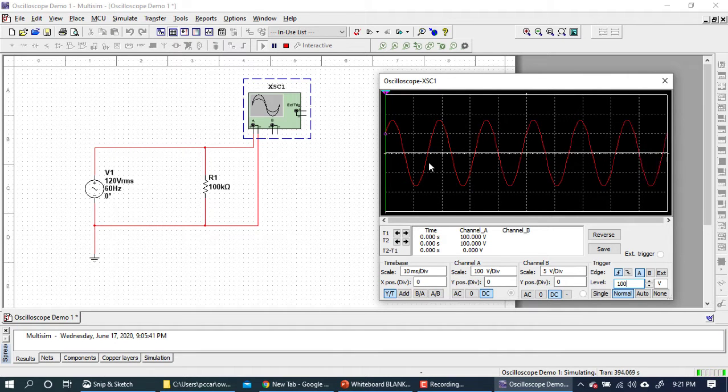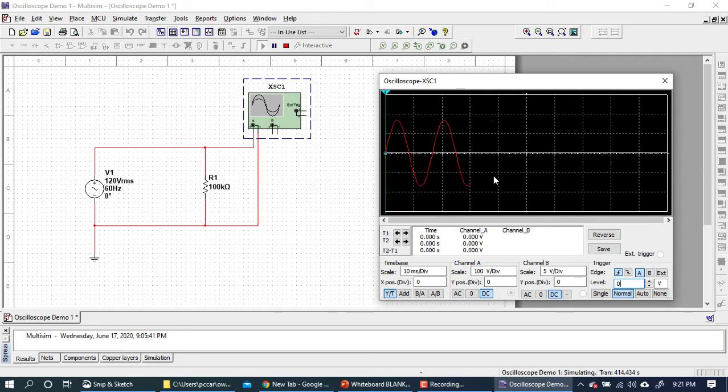All right, so that just tells you a little bit about the trigger. You say, well, as long as the waveform is stable, what do I need? Why would I need to change the trigger? You probably don't. But there are times that you would need to change the trigger to get the waveform stationary or steady or stable like it is here.